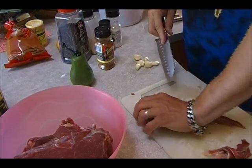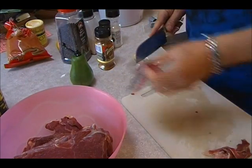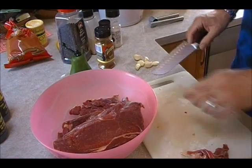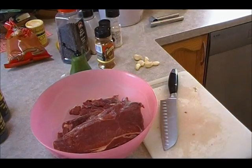So when you get down to a long skinny piece like that, just butterfly it open and bang, there's some more. Alright, I'm going to get the rest of this meat processed up and sliced up, ready to roll, and then we'll do some spices on it.